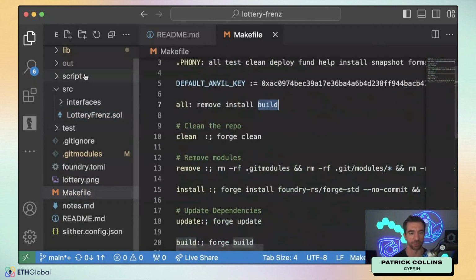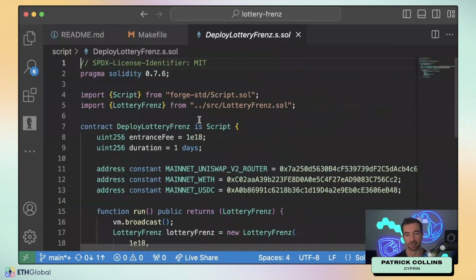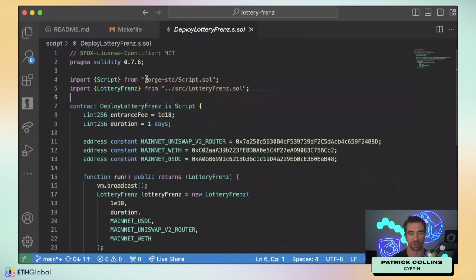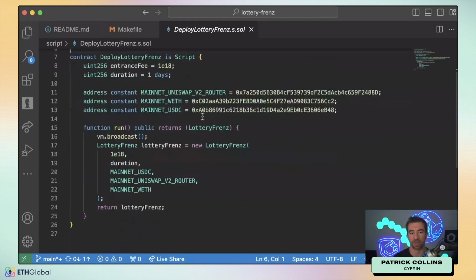It's lotteryfriends.sol. Because I'm very familiar with Foundry, I know I can look at their deploy script, which is in the script folder, and this will give me a good idea of how they plan on deploying it. Okay, it looks like they're going to be doing some stuff with Uniswap, some stuff with the WETH contract, some stuff with the USDC. And maybe one of the first things I do is I double check this, even though this might be out of scope.